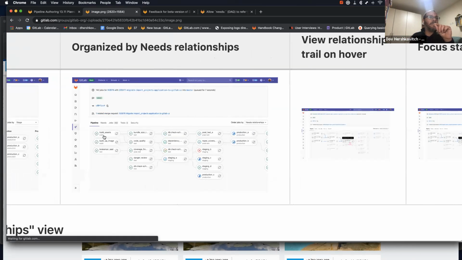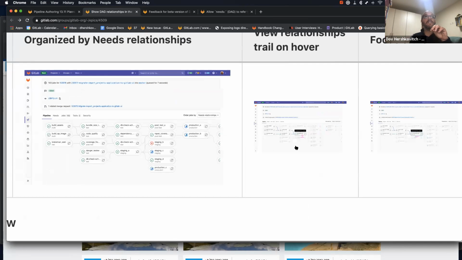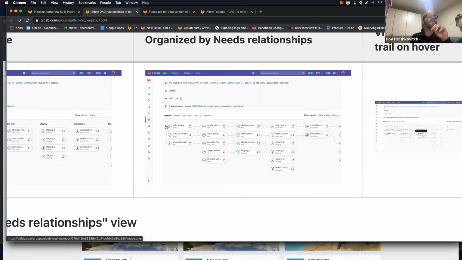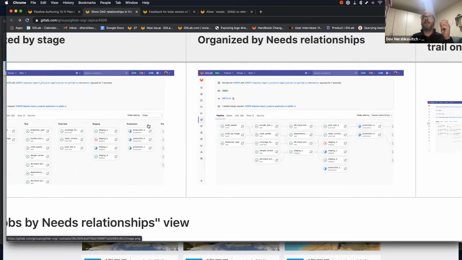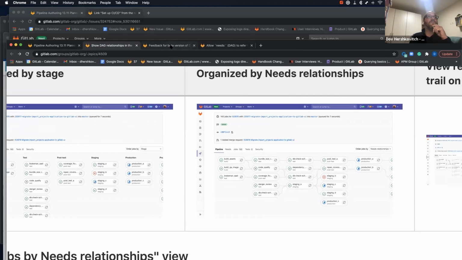And by the way, this description is not up to date. We need to update the MVC. We won't have those gray lines here for now. The gray lines represent the needs relationship between the jobs, but we still have some discussion about some performance implications that we might have. So as an MVC, we won't show those links by default. The links will be shown only on hover in the needs view. And I expect this epic to last at least 2 iterations, if not more. You can read more about that in the epic itself.